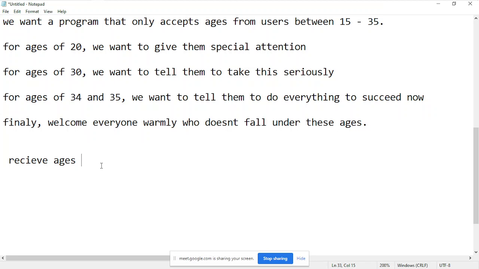Between 15 to 35. Fine. So this is my first step. This is a pseudocode. So first, receive the ages between 15 to 35.